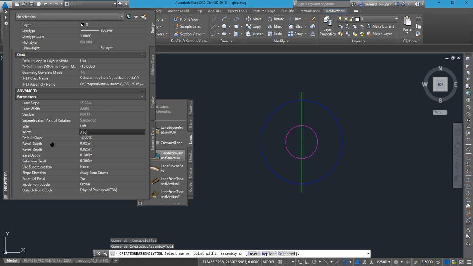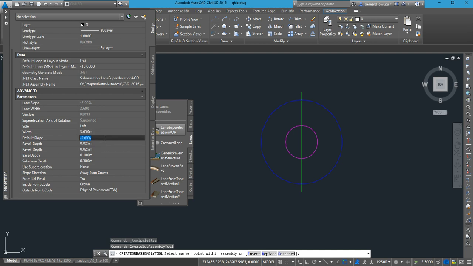Yes, so we are here now. We are editing the parameters before we insert. Please, are you okay? The width is 3.65.